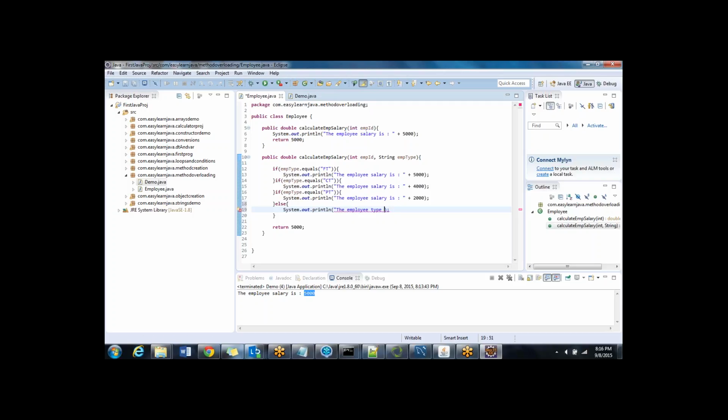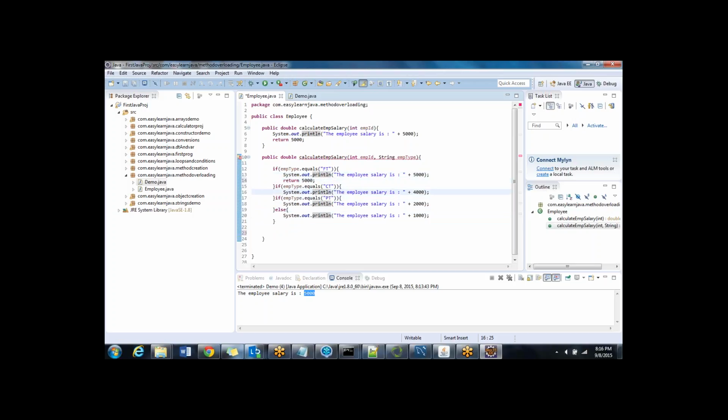Or maybe I say that for every other person the salary will be $1,000. So what I say is, if it is a full-time employee, return 5,000. If it is a contractor, return 4,000 back to the caller.